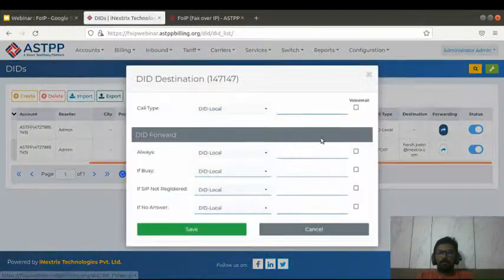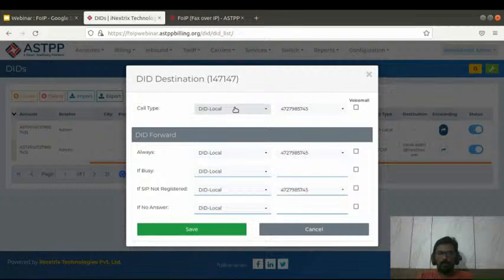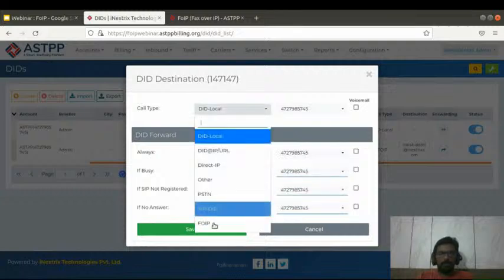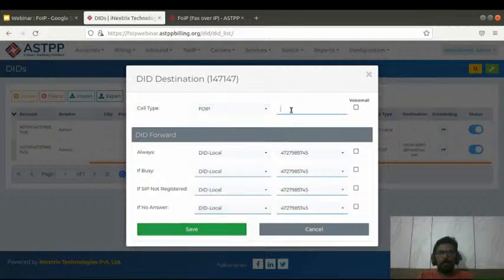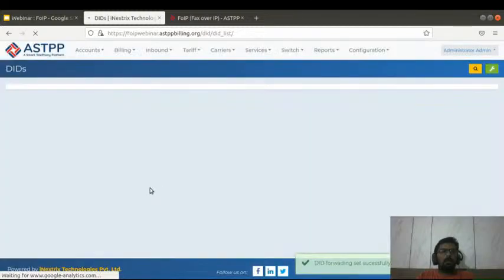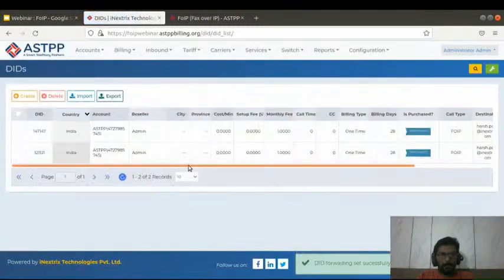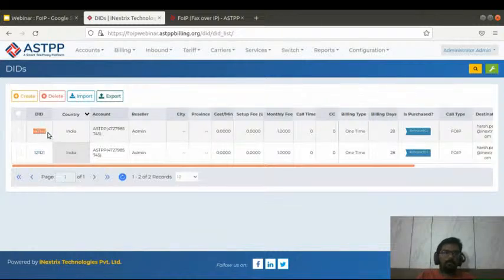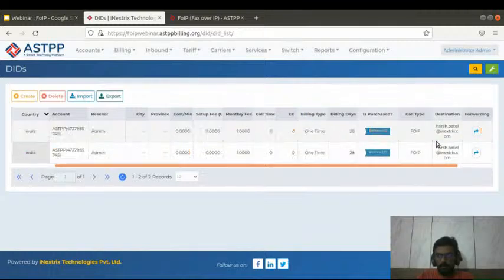Then here I will go to the forwarding section and select the FoIP option, and here I will insert my email address. So whenever I get a fax from the 147 number, I will receive it in my email address.